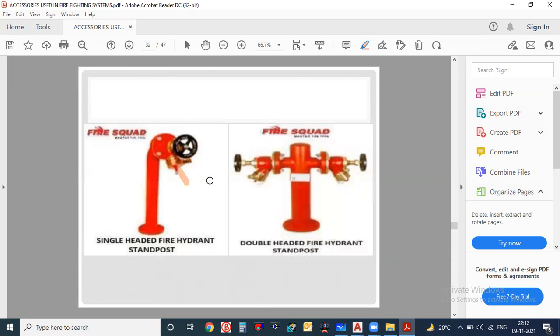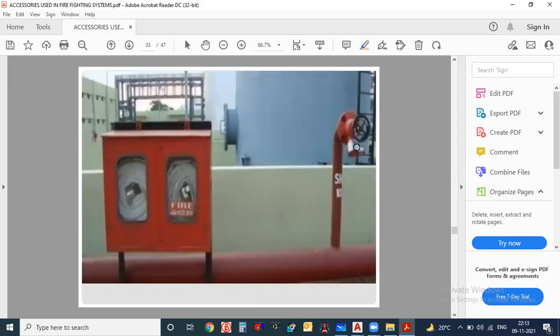Now this particular one you see is nothing but the one we are discussing, 65 mm or 40 mm. So here the pipe will connect, actually 65 or 40 mm. So that is what is given here, and this is one example. This is the fire hose cabinet and this is the stand pipe. Here the pipe will enter, like 65 mm or 40 mm, and here the hose will be given, the hose reel. We just have to take out the hose reel, and wherever the fire occurs, we just have to extinguish the fire. This rubber RRL hose is sometimes 15 meter, 30 meter, 36, 40 meter; depending upon the size of the building we can take.